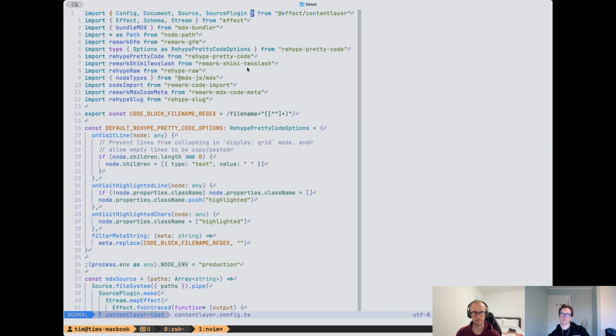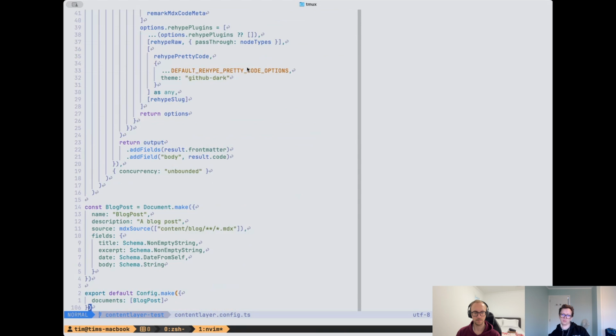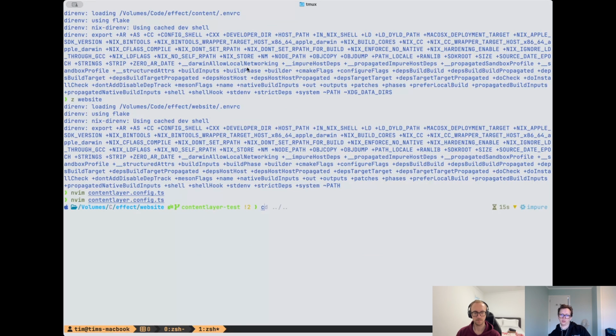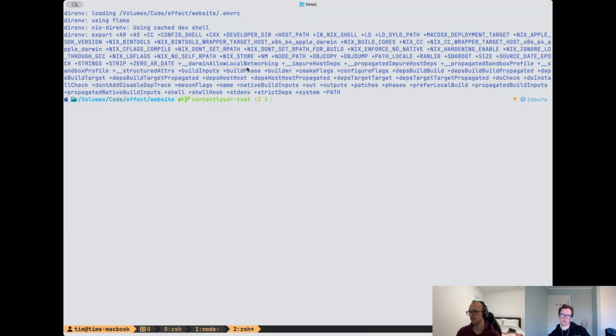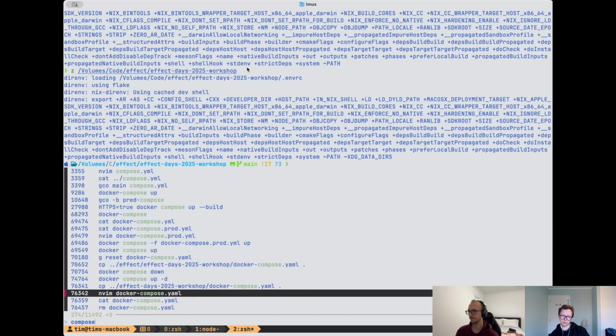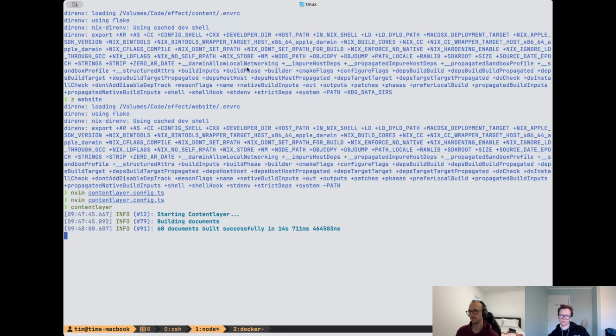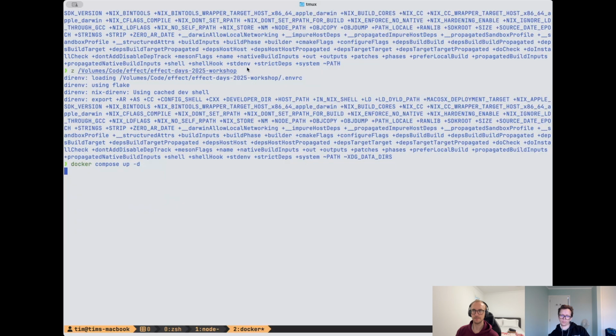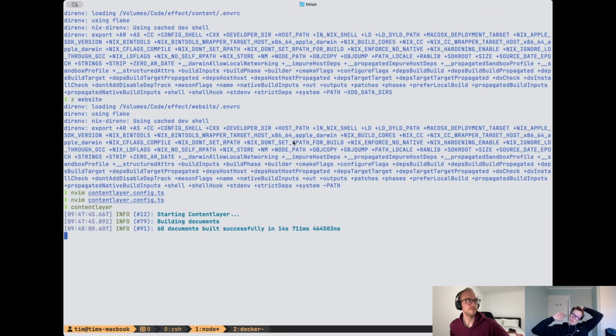Come on. Nice. Content layer. Run. And if I run over file stack, then we can see what it's doing.